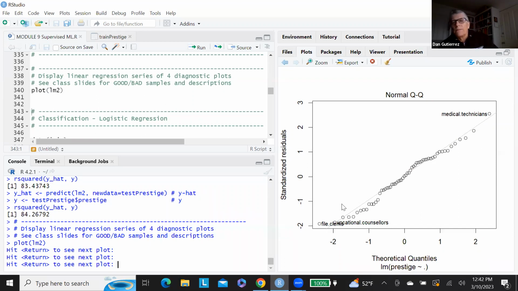That means your residuals are normally distributed, which is good, and it also highlights some observations here that you might want to consider examining closer. Like there's a row in Prestige called medical technicians. You might want to look at it to see why it has been called out here.